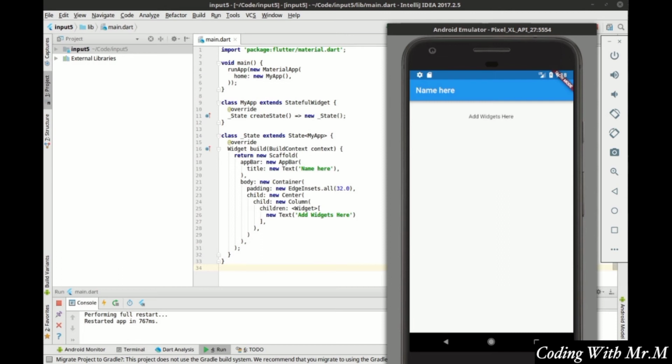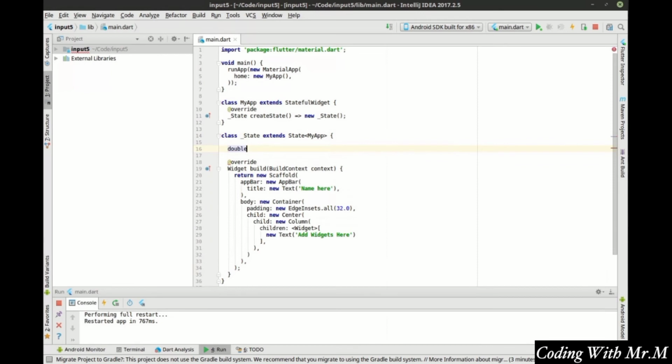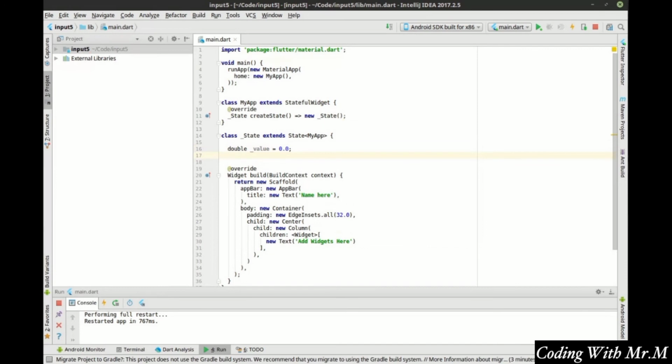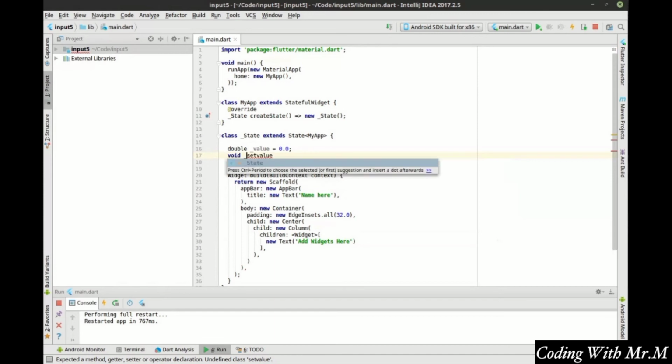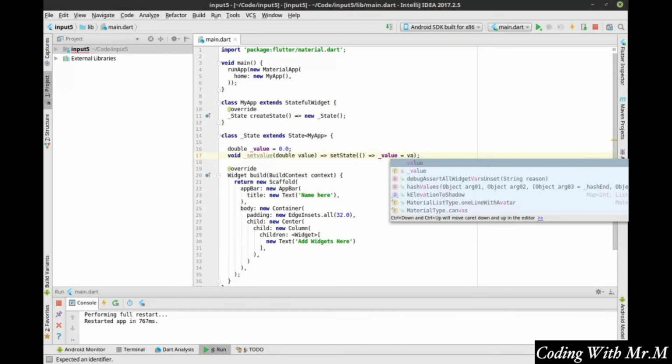All right, in this video, we're going to cover the slider. Slider's a little bit unique, but it's actually really cool, and you've probably seen it 1,000 times. Let's go ahead and make our variable. We're going to make a double, and let's go ahead and make our function. Let's set this to private, just in case. And we're just simply setting the state.